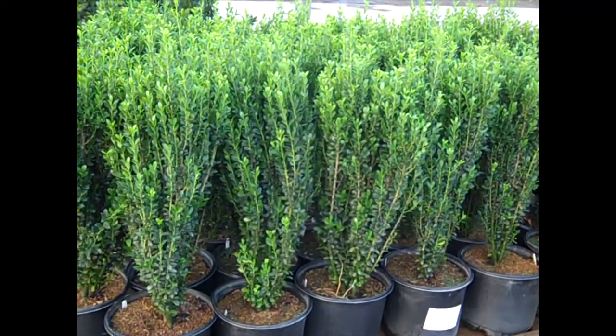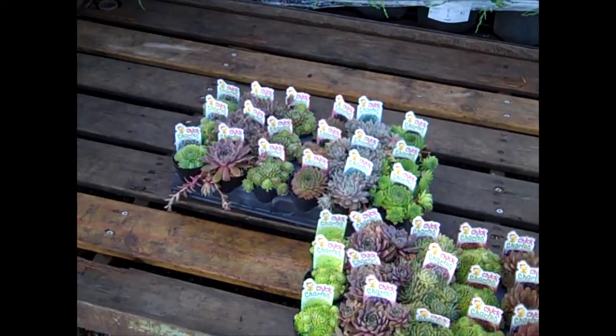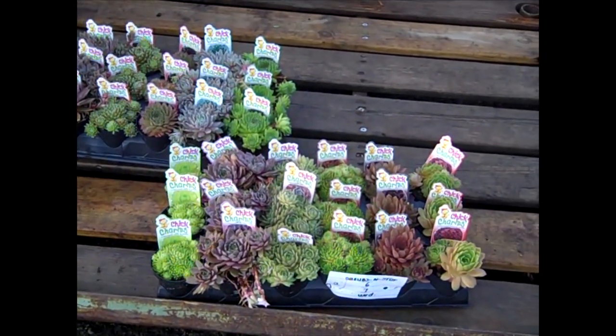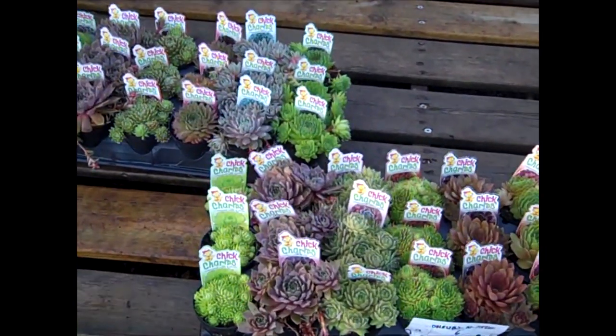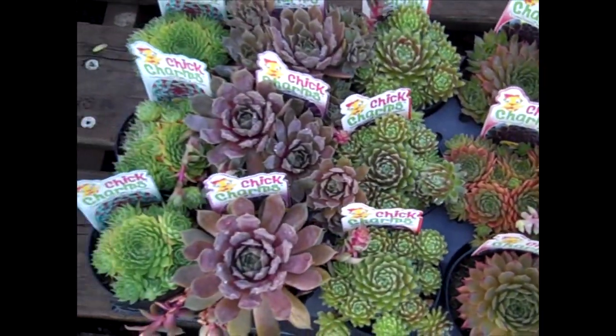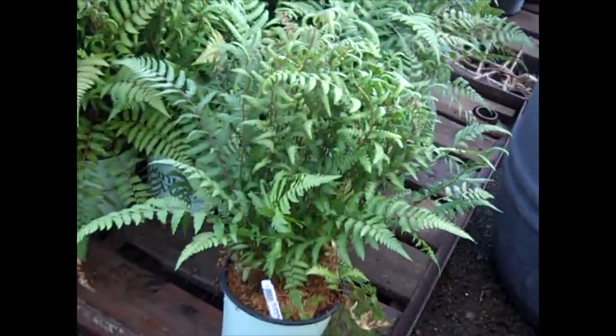Here's another very popular plant with us. This is Ilex Crenata Sky Pencil, 3 gallons. This is another great plant because a lot of people are still doing some little containers on the patio — easy care. This is Chick Charms — you can see the value on these, beautiful plants. Look at the value on this one. This is a Braun's Beauty in a 19 centimeter.